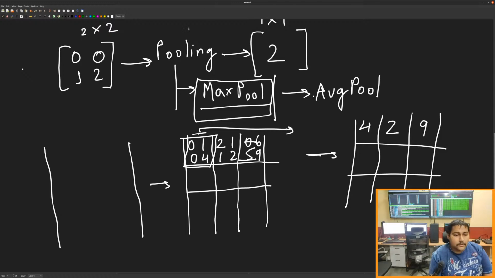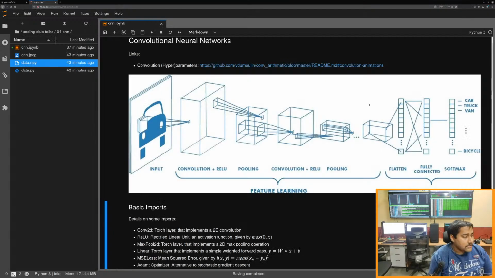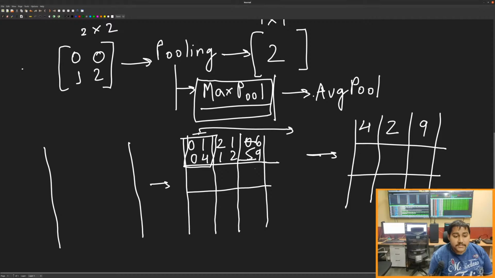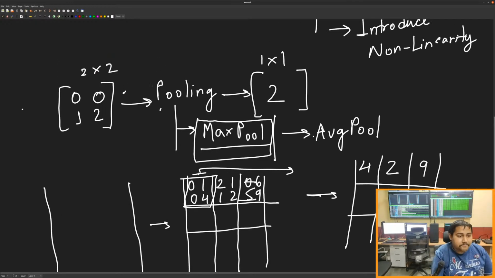So, returning to our Jupyter notebook, we know what convolution is now. We know what ReLU is, an activation function. The pooling operation is also quite naturally called the downsampling operation.